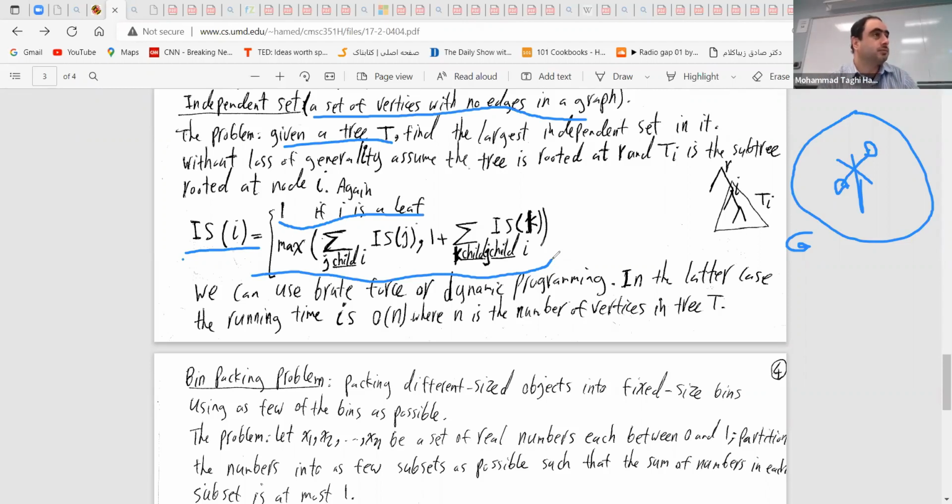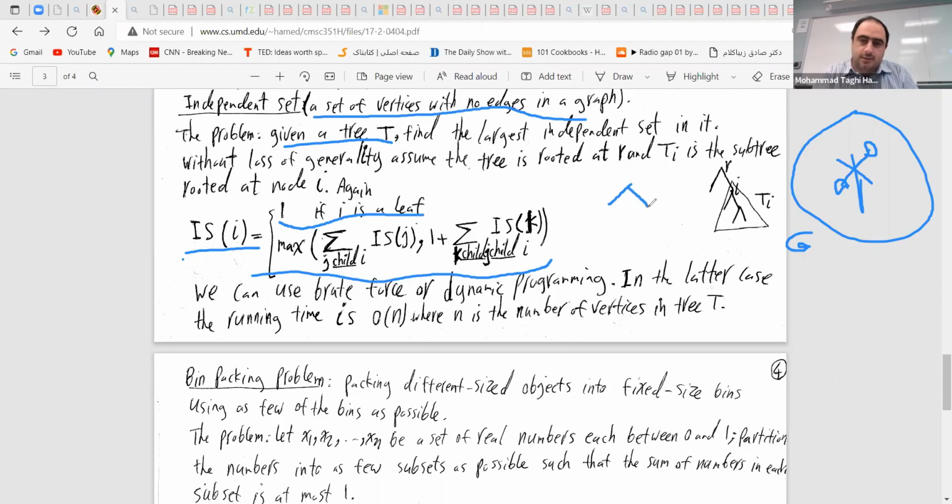What's the question? Can the largest independent set always be the set of leaves? Not necessarily. Yes, of course, that's one option. So this is a good question. If you want to find the independent set in a tree, is it the case that always the leaves are the answer? It is not. Leaves can be included there, but I'm just giving one example here.